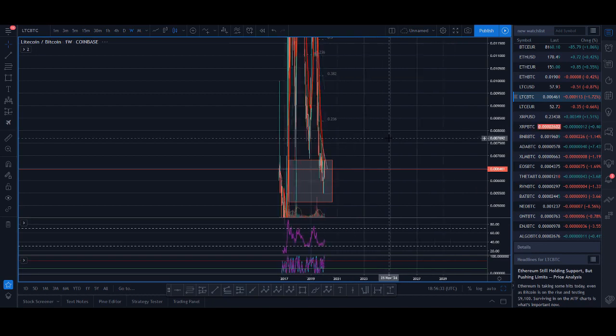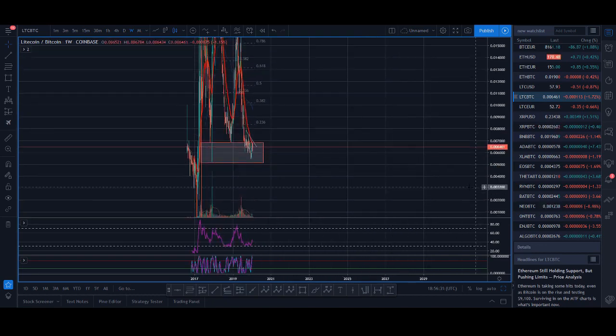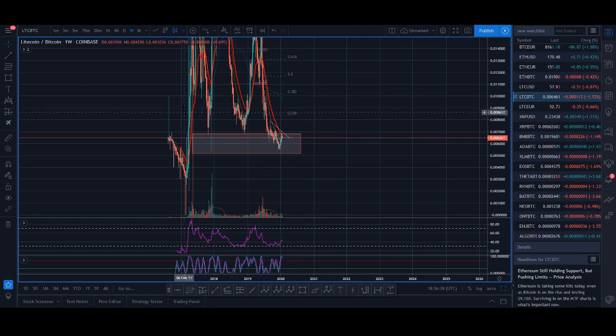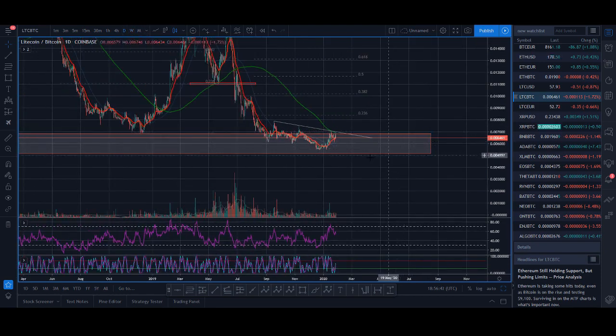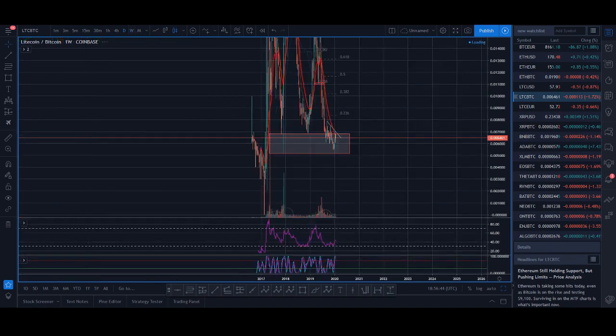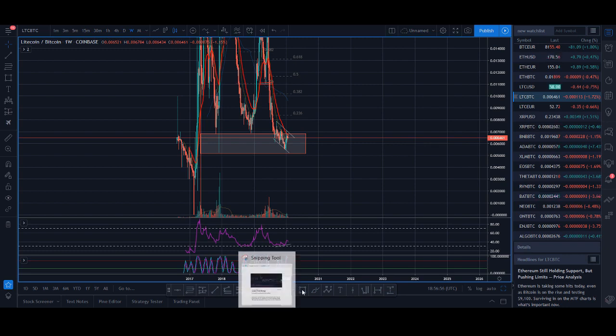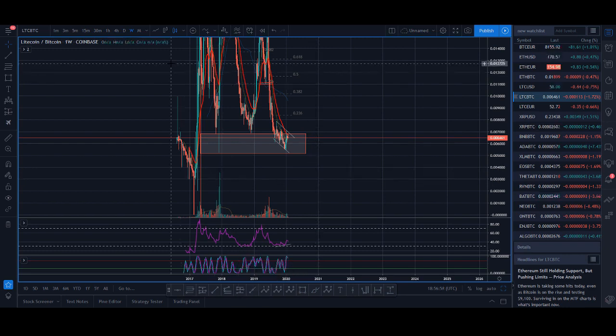There's also some divergence here on the RSI, which is looking really good. This divergence trade worked really well when I was talking about the LINK trade — another really good trade. You can see the price is making lower lows but the RSI indicator is not making lower lows; it's making higher highs. I'm keeping an eye out for that as well — it's looking really good.